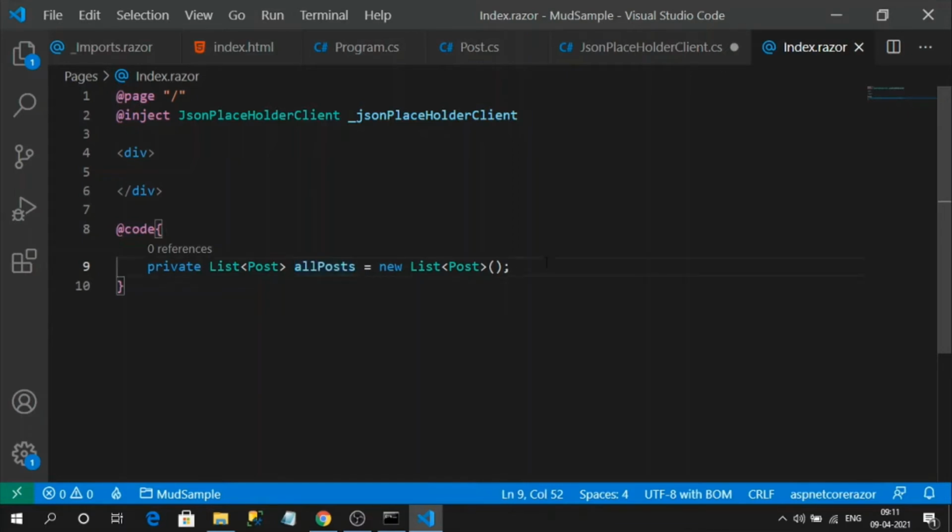Now on page load, we need to show the data in our index.razor page, so we are going to use one lifecycle method. In that we are going to invoke the API call.